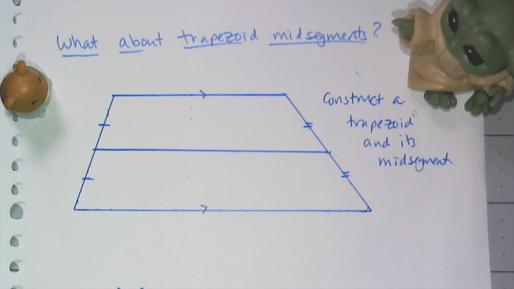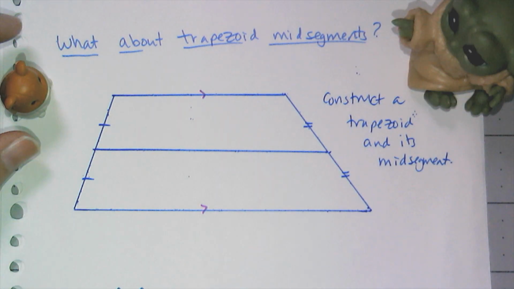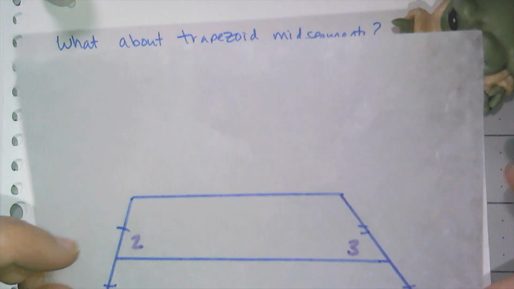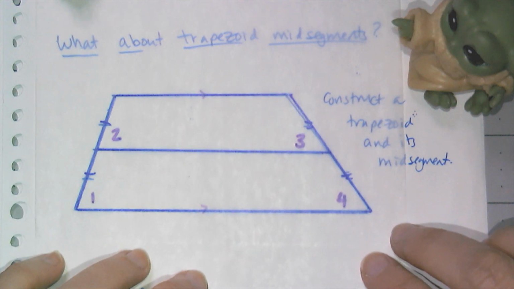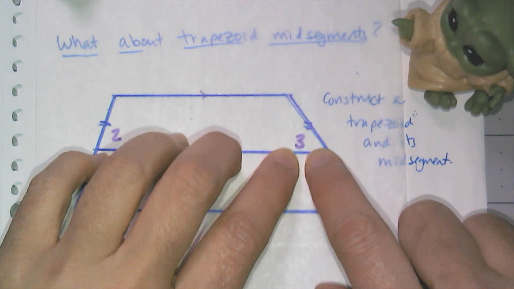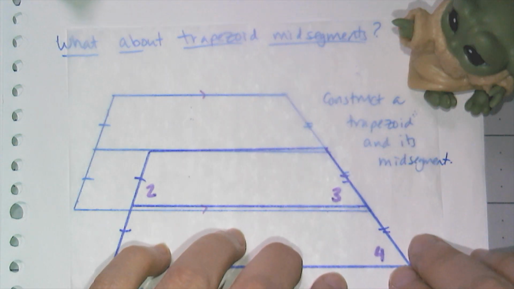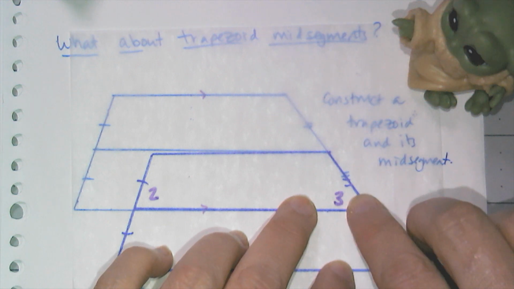You can kind of suspect what's going on by the drawing, because I actually tried to make a good drawing, so it's to scale and actually a parallelogram, kind of. So you can kind of see what's going on, but look, we're going to use our trusty patty paper again. And I've numbered the angles 1, 2, 3, 4. Okay, so if I have angle 3 here, see what happens when I move angle 3 down to this corner. Oh, wait, what? Angle 3 is congruent to angle 4.